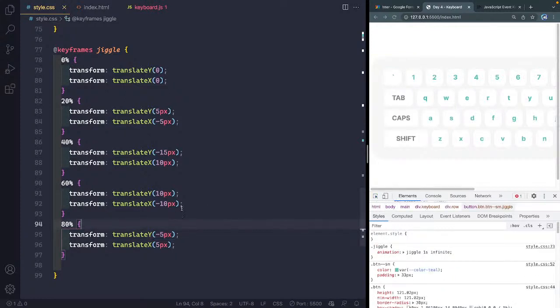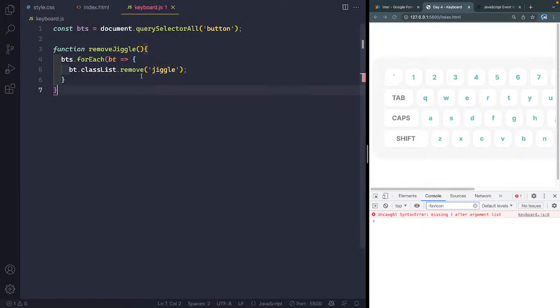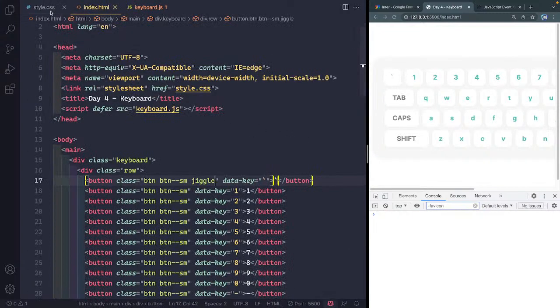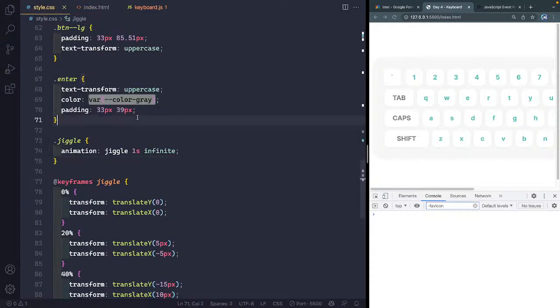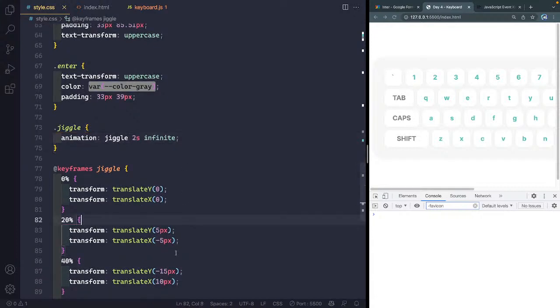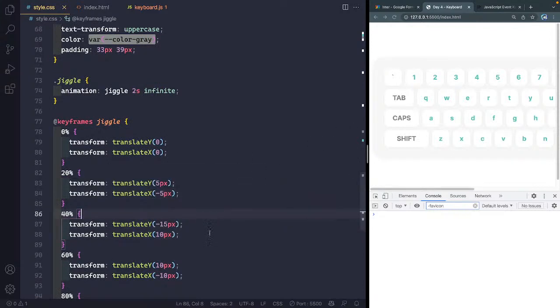What am I messing up here? It should be going up, right? This should be going up here. Do we need commas here? I don't remember. I don't think so, right? No, it doesn't like that. Oh, it's yelling at me. That shouldn't change anything here, though. Let's see, outside here? Yeah. No, that shouldn't change that. Jiggle, got that. Infinite. What if it's a little bit longer? Does that give it time to actually be visible? No? Well, if you know what I'm doing wrong, let me know. This should be going up and down too. But for now, that works.